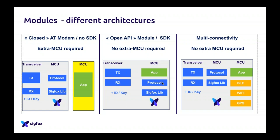Of course, you can put your own code in there, so you don't have to have an external MCU, and it's very, very simple to use. So for example, Inocom and Wiesel have these modules, which have GPS, Wi-Fi, and BLE inside, and it's very, very interesting to use if you want to do, for example, a GPS device. You have everything in one chipset. So this is very interesting to look at.